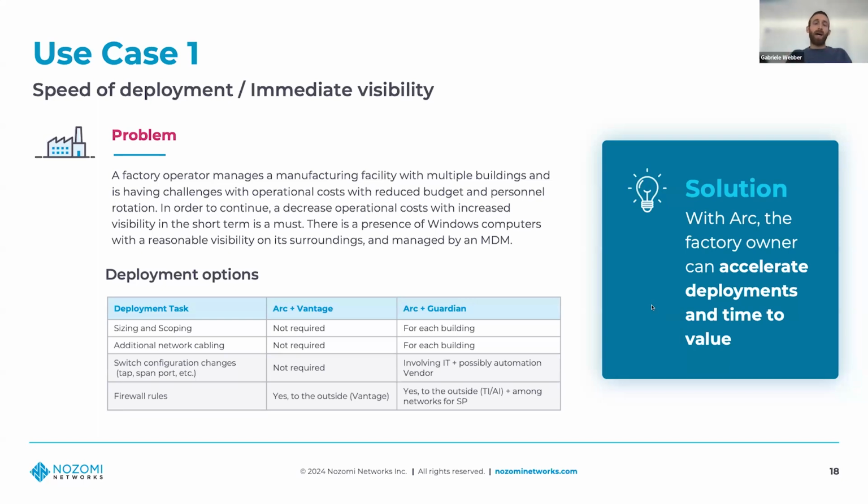This is why Arc helps us in facing this problem, solving this problem, right? So again, transforming an endpoint into a sensor, we don't rely anymore, or we rely again, but we complement the visibility with this. So also in terms of deployment, we're basically just faster to show information. Next one.